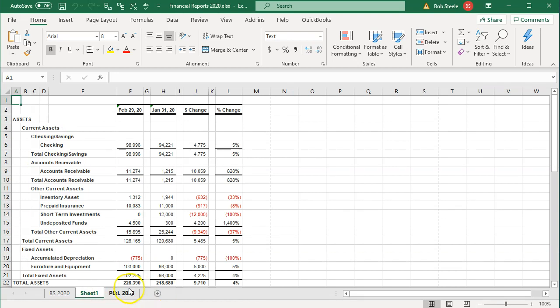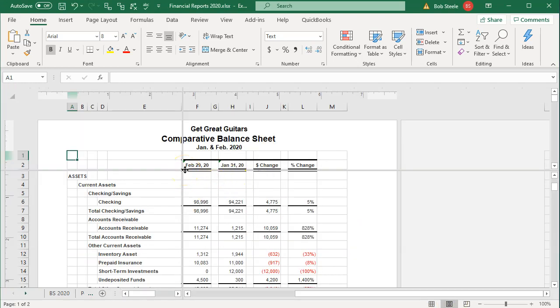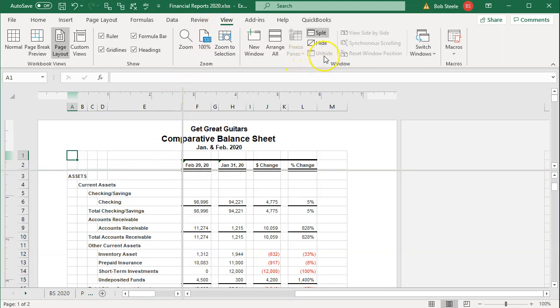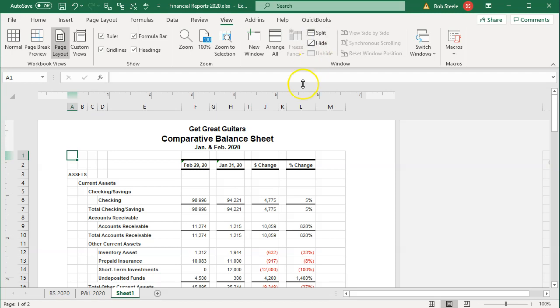I would like to have this all the way to the right. So I'm going to go ahead and grab it, left click on it and drag it to the right. So there we have it. I'm going to remove the split panes. I will typically do this by going to the page layout, which is this little icon to the bottom right, and say OK. And then there's our splits. We can see them clearly now. So I'm going to go up top to the View tab, the Windows group, remove the splits. And there we have that.